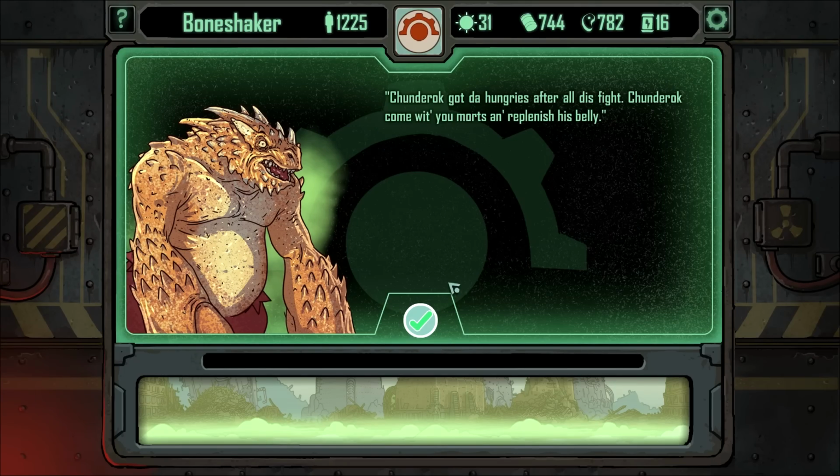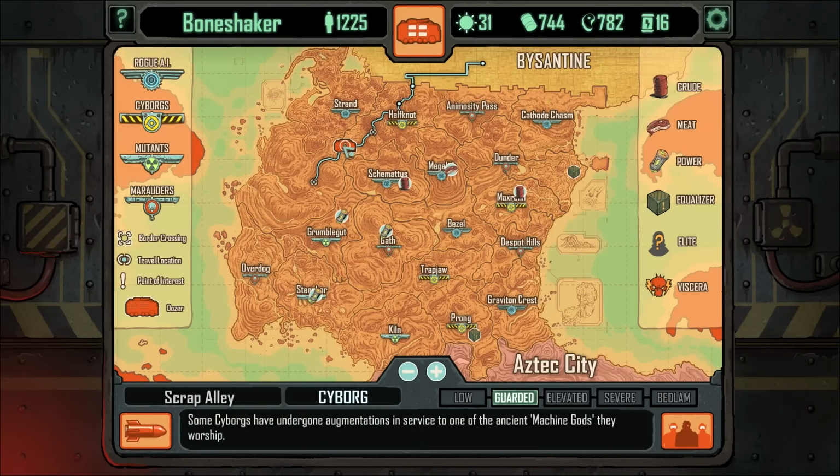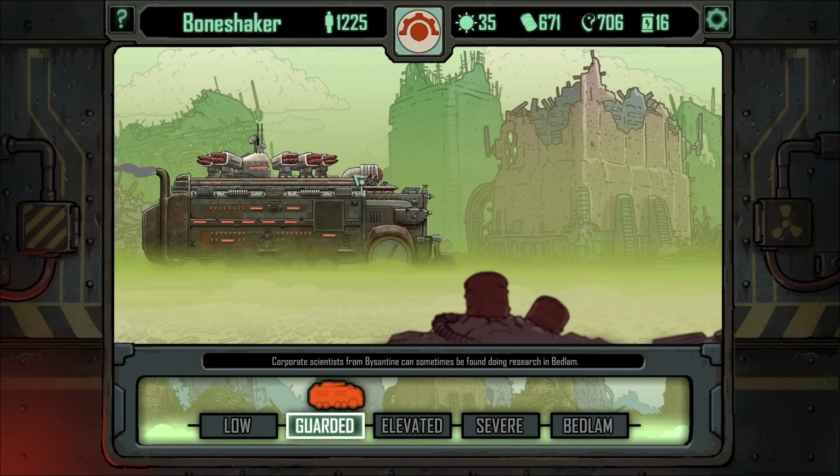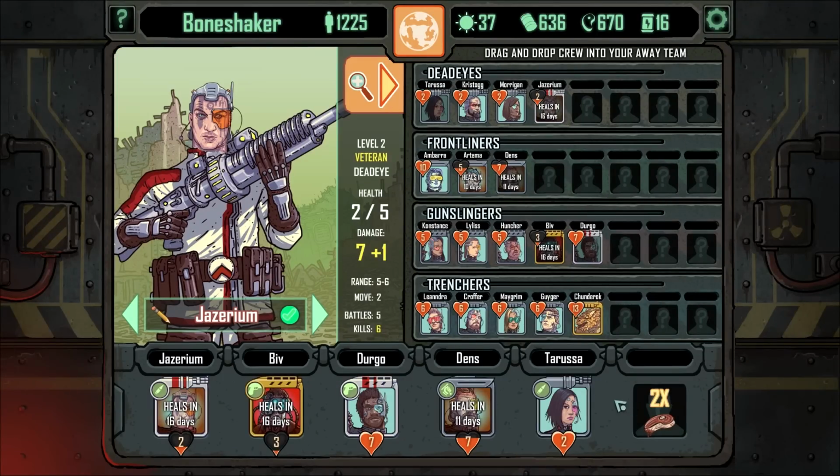Chunderok got the hungries after all this fighting. Chunderok come with you, Morts, and replenish his belly. Chunderok joined the Dozer crew. Hooray. And it appears as though we're sitting on top of kind of a waste of fuel and some of our other resources. But we got ourselves another elite, so, you know, not so terrible.